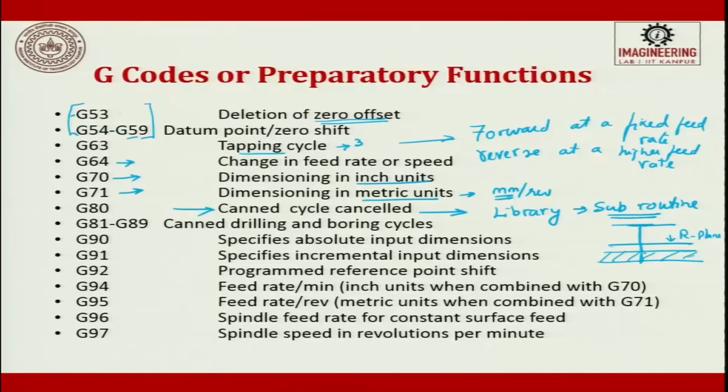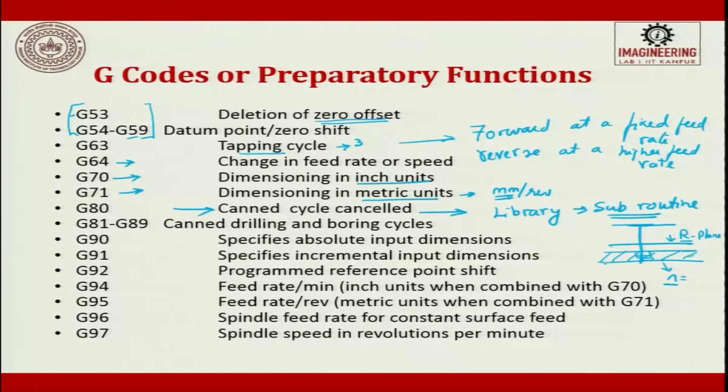Suppose the aspect ratio is very high, then you will have to give n number of steps with which the drill has to be made. Then it will follow that and come back. The complete cycle is written in one subroutine or library function, and all you have to do is define the plane, define the number of steps n, give the feed, and give the cutting speed. Then it will follow several cycles and completely do one operation. This is only for the drilling cycle.